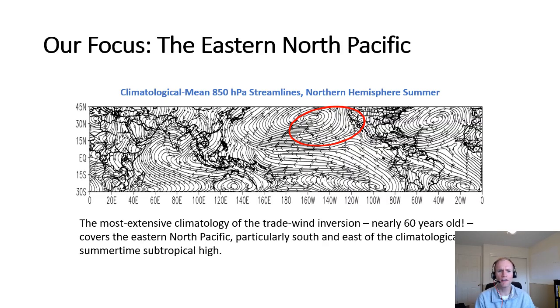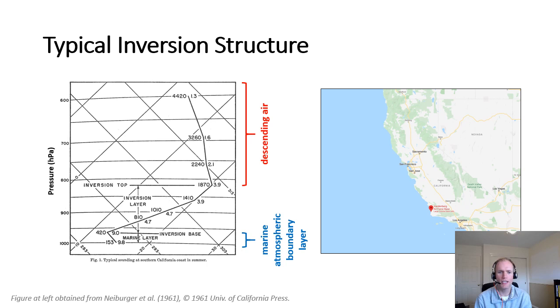So again, we're taking a focus here on the eastern North Pacific Ocean, although the results would be similar for any of the eastern subtropical ocean basins during their summer months. We take a look at the eastern North Pacific Ocean, in particular this region from near and just west of Hawaii toward the California coastline, because that's where the most data are available to us. There are longer records of data available here than there are elsewhere. So with that in mind, let's go ahead and dig right in.